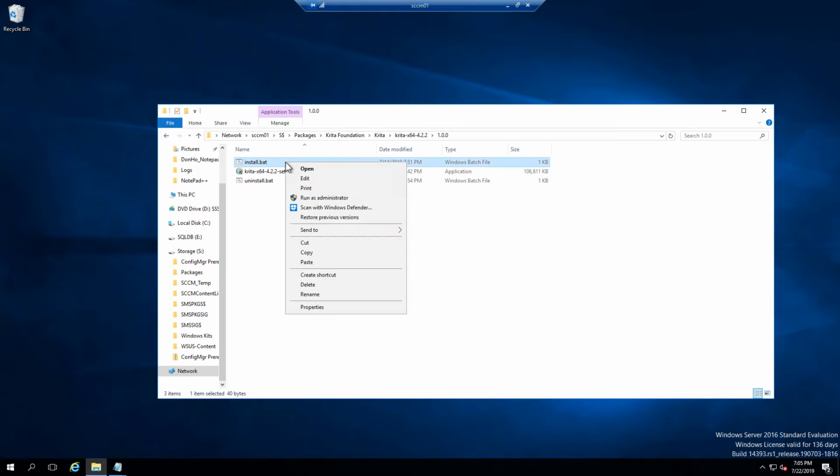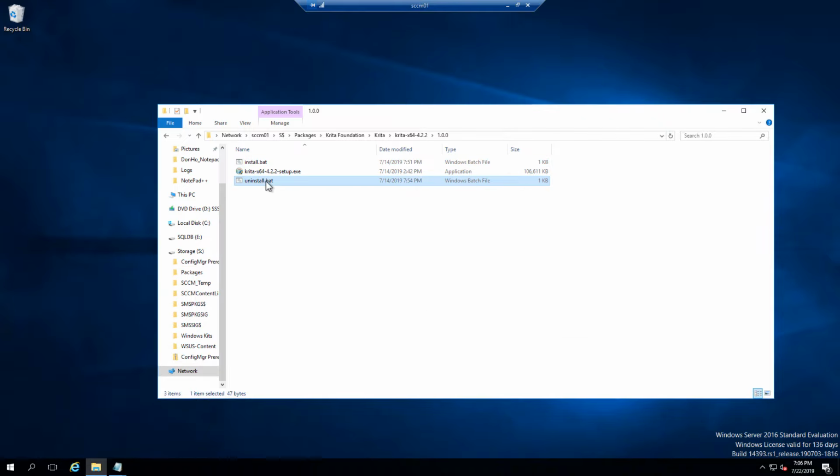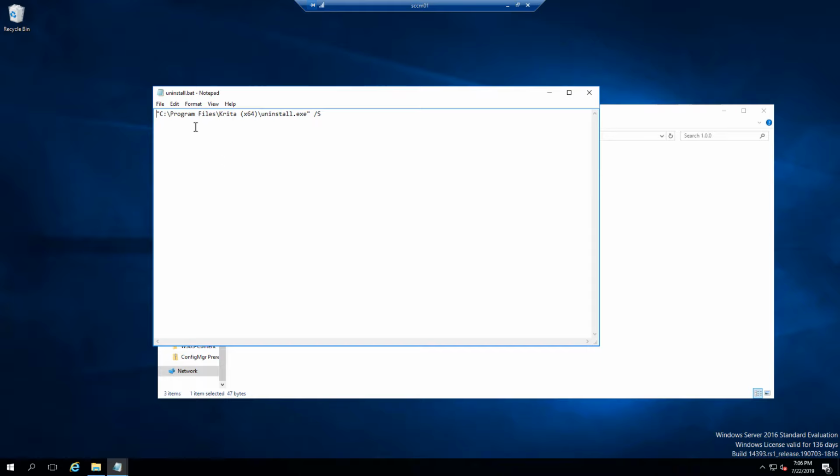Here, when I was testing it, I created install.bat, and all it has is a command line. This basically means run it wherever you are, from the current folder. Don't worry about it for now. If you understand it, it's good, but if you don't, don't worry. All you need is this command line to install this. That's a silent command. And then for uninstall, all you need is to run this and it will uninstall it.